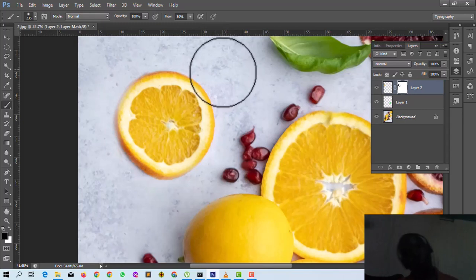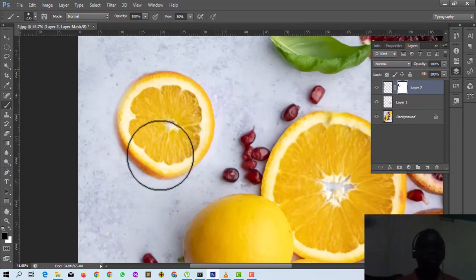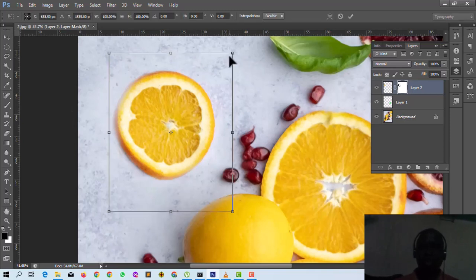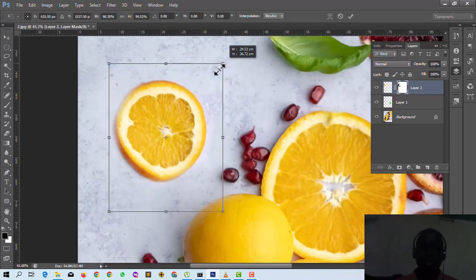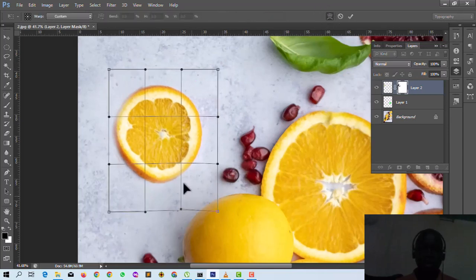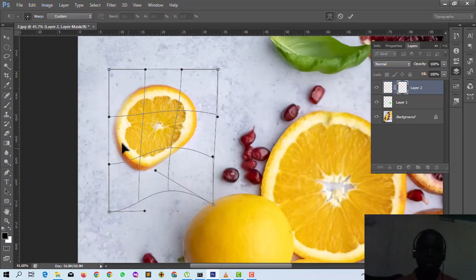Yeah, pretty good. Now you can go ahead and reduce the size a little bit by using the move tool. You press Ctrl T in order to transform your image. Then I can warp it a little bit. There we go.